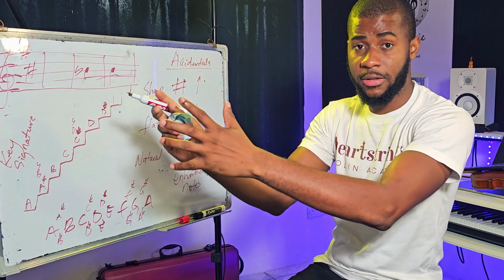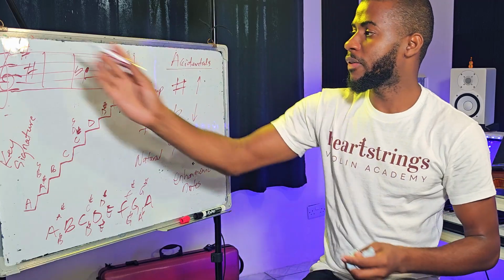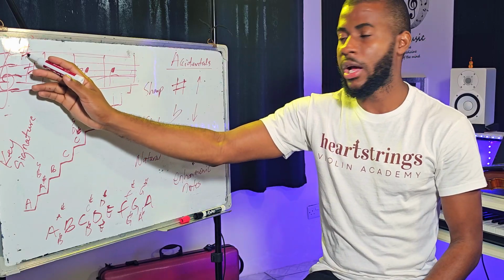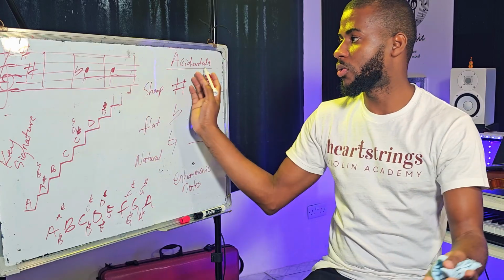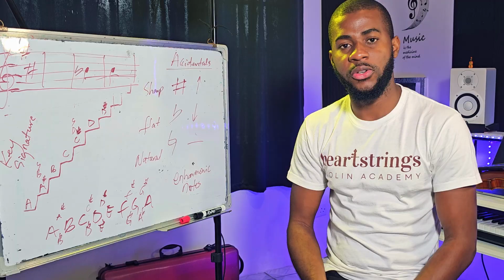Right, so accidentals affect notes within just one bar, while key signature, which is the same accidentals but placed at the very start of the music, affects all of that particular note. What if at some point in this music we want a normal F? Since we already have a sharp here saying that we should play F sharp all through this music, what do you think we do? Now we're going to bring back in the natural sign.